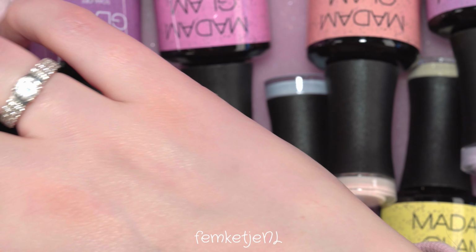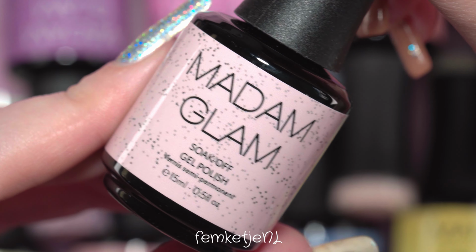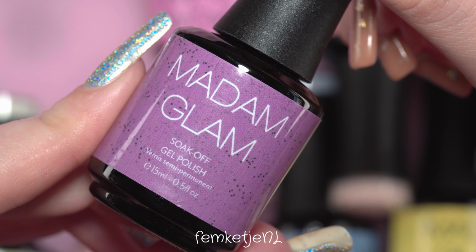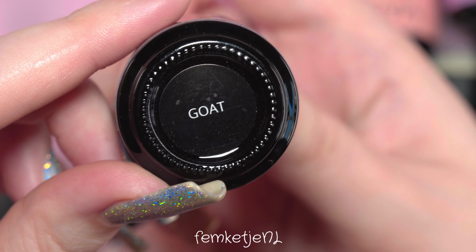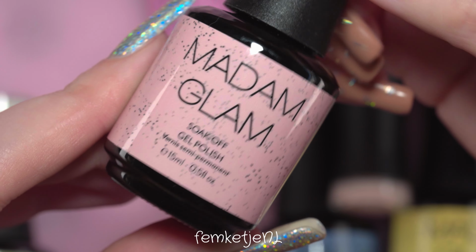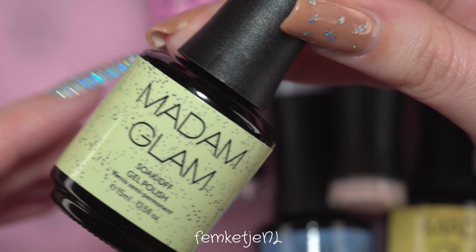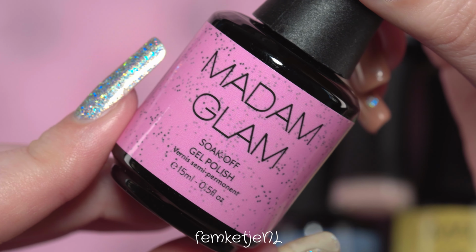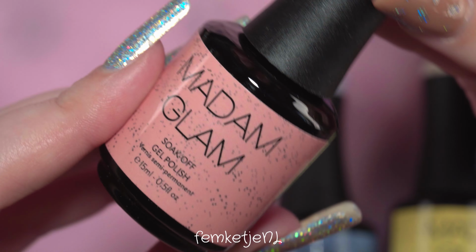I wanted to mention that this is the 4th collection by Madam Glam of this year. This one is called Chapter 4, We're All Glam Here, and it is pretty much inspired by Disney movies and just Alice in Wonderland and stuff like that. There are 10 beautiful creamy polishes which all have a gorgeous black speckle to them. Really perfect for Easter that we just had, but also really perfect for spring summer if you want to wear it for a longer period of time.